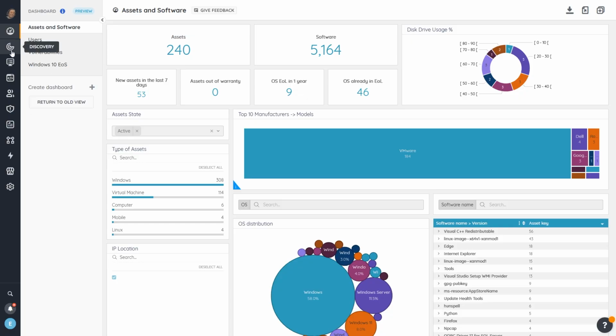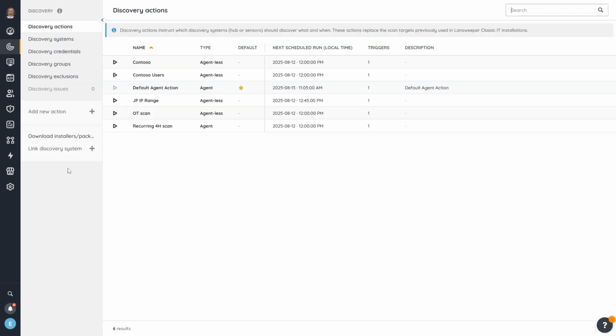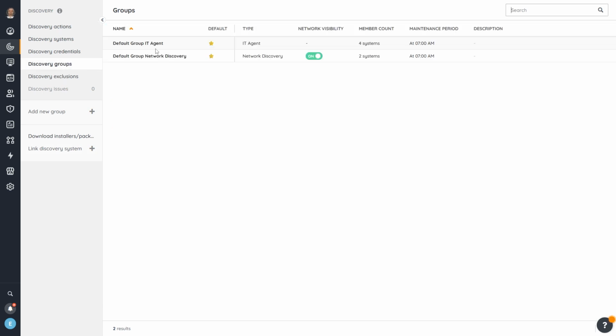So here in Lansweeper, we're going to head over to the discovery area, where first off, if you want to manage or choose how to enable and where to enable the passive discovery, the credential-free device recognition, that can be done on a hub-by-hub basis. In one of the previous videos when we talked about the architecture, you'll remember that we have the hubs, we have the sensors. You can control where this passive discovery is enabled based on the actual hub there.